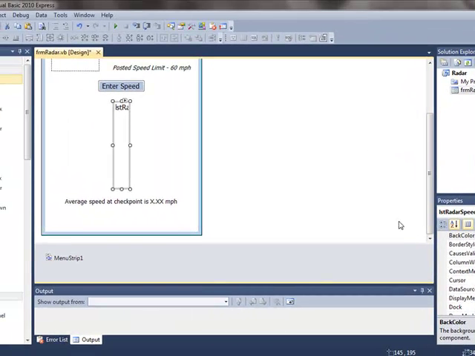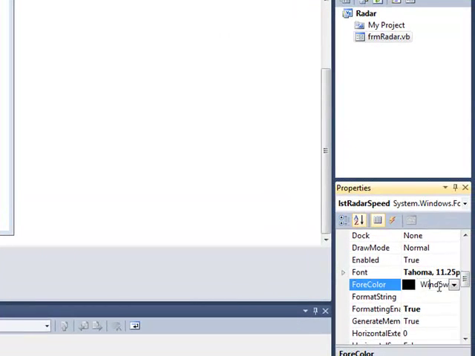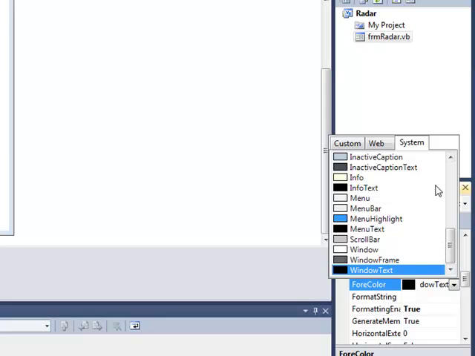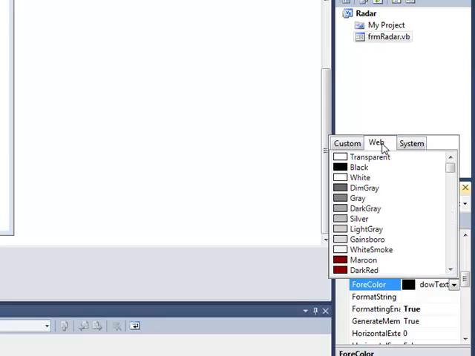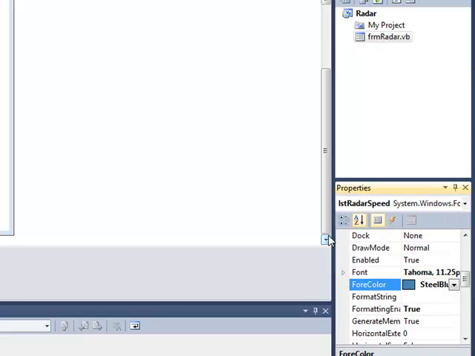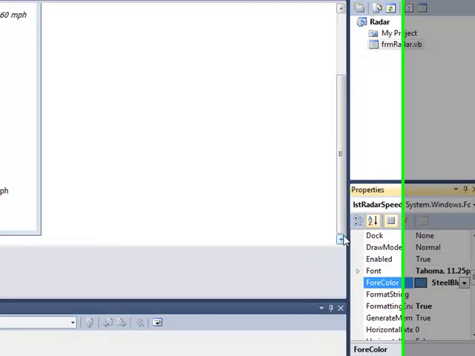Okay, and we're going to change the font color of the list box. So this is going to be the fore color, because we want the front color. Okay, so the fore color is going to be the web colors again. And we want this to be, what color did I say that one? We wanted that to be steel blue. So we're going to go down to our blues again, and we want that to be steel blue. So we're going to pick steel blue on that.